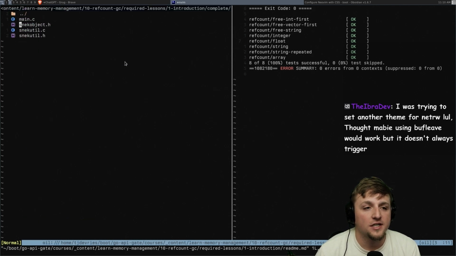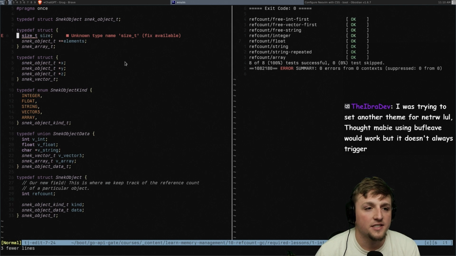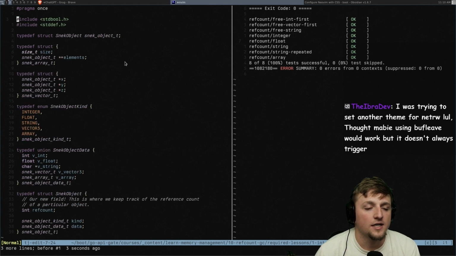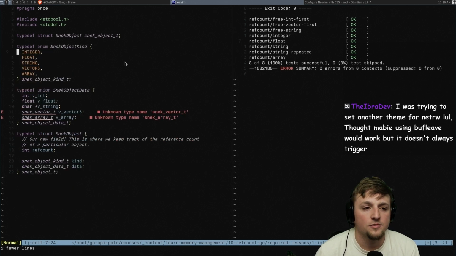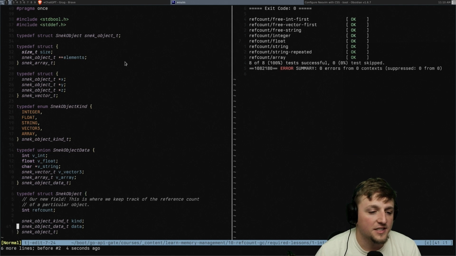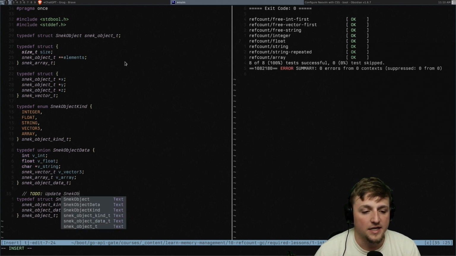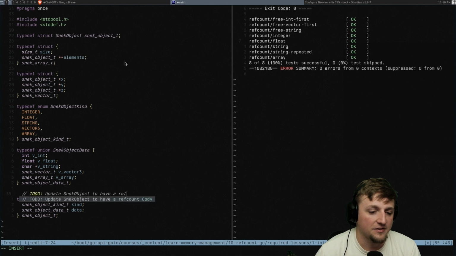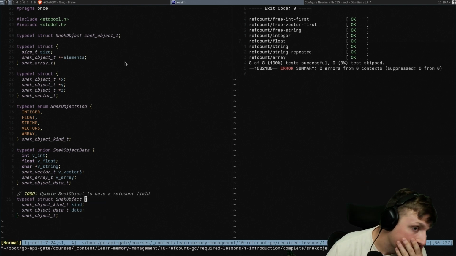The first thing they need to do here is we're not going to have any of these other guys yet. What we want to do right now is probably just this, and we can delete everything here. Oh, no, we'll want those. We don't want this, and we don't want this, and we... Oh, no, they will have already implemented this. Right. So the very first thing they need to do is update the snake object to have a ref count field. Okay, so that's the simplest thing that they're going to need to do at the beginning.